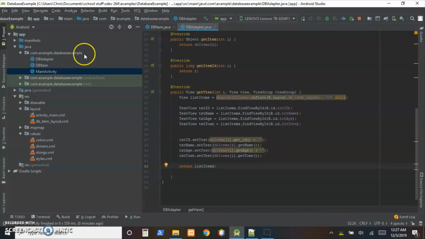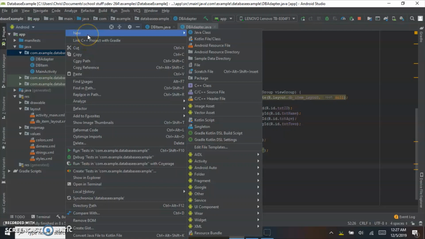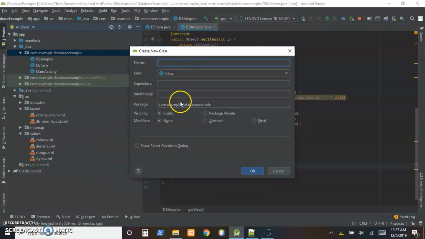The new stuff we're going to look at is an SQLite database. So the primary object we need for that, again, the new Java class, we want it in the same package, so it's a good idea to right click on the package. If you right click somewhere else and just go to a Java class, make sure you type the package name in, that way you don't have to import it. And we need some sort of name. I'll call this DB helper.